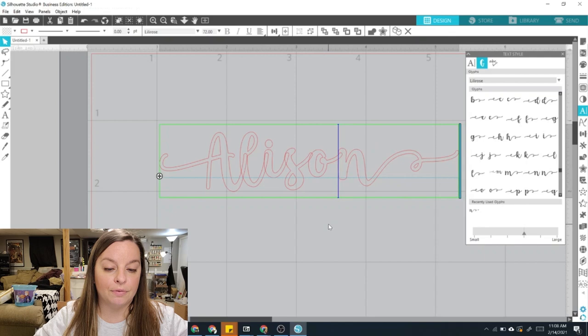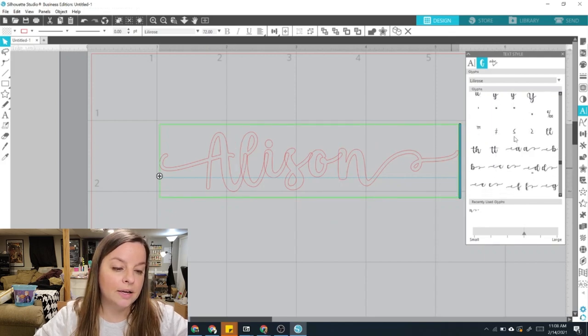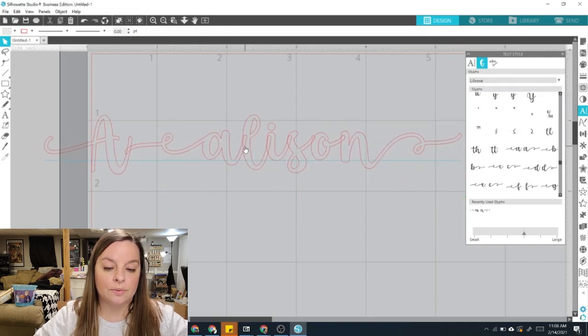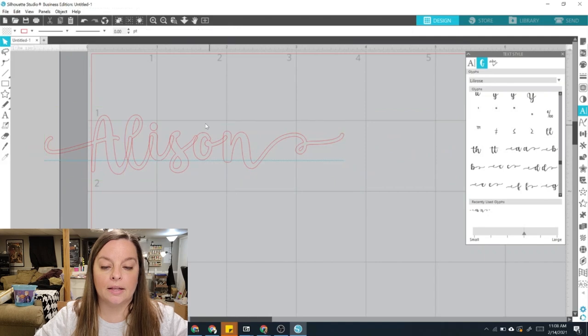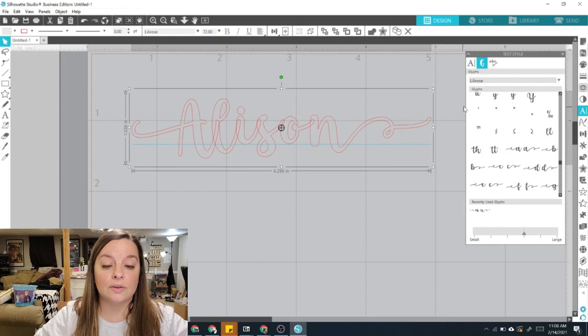So I'm going to delete the N before it, and you can change the A. You can do, you know, whatever you want. If I put the A at the beginning, keeping it all lowercase, right, that's what it would look like. I'm going to leave mine like this. Okay, and you can play around with this till it looks the way you like it.